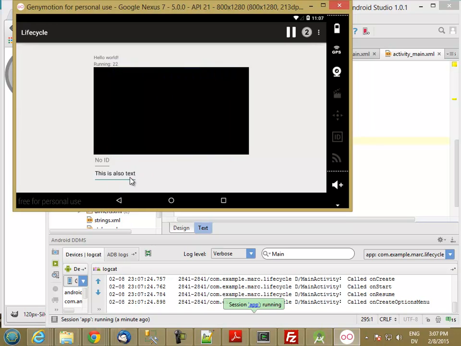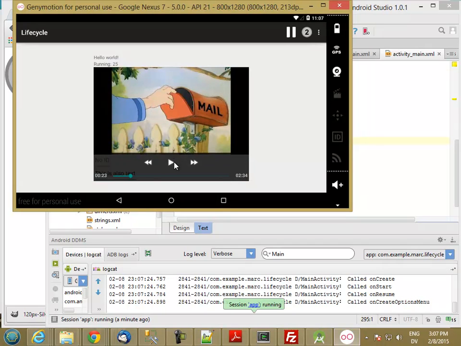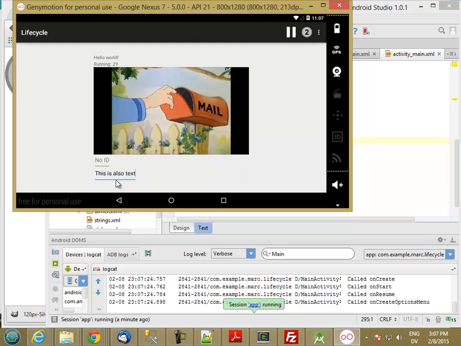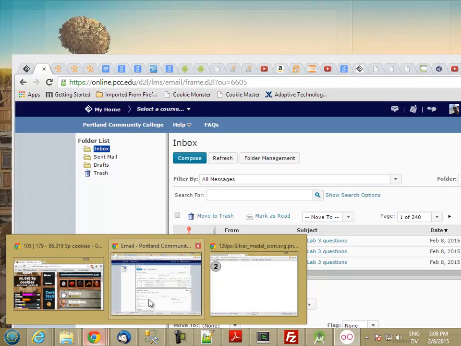The way this worked, pause this. So the way this worked is that any view element that you have in your layout that has an ID on it, the values in that view get bundled up. And then when your app gets, let's look at the activity lifecycle again.